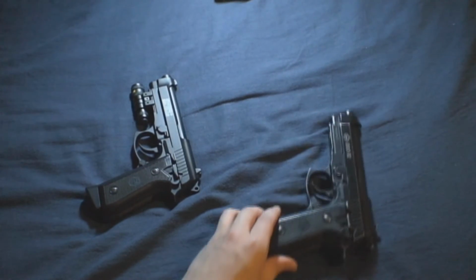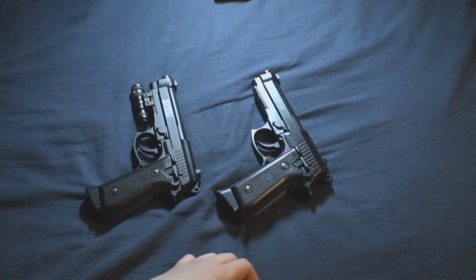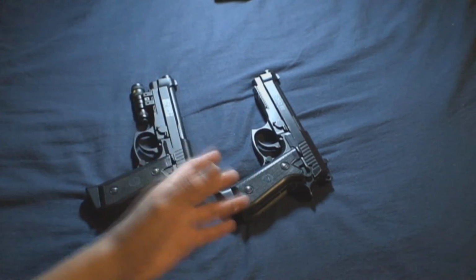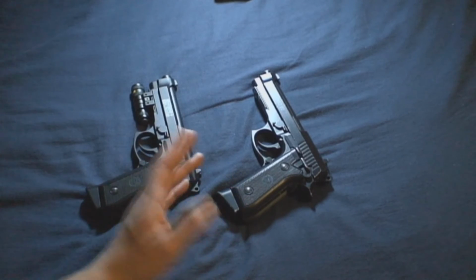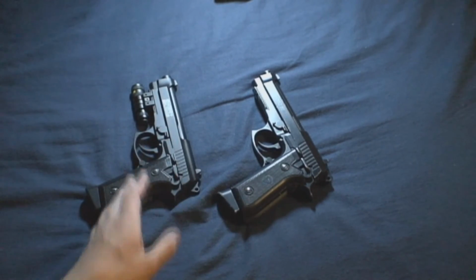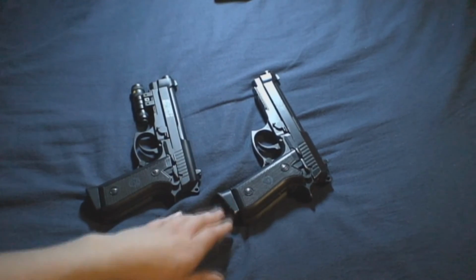So generally you can get about 80 shots. The magazine holds about 20, 21, 22. It's really weird, they all say different things. Even on the magazine, if you buy new ones, it's going to say 20, the box says 21, you might be able to fit 22. I don't really know how many you can fit in because all of them say different things. So let's just say 21 for the sake of argument.